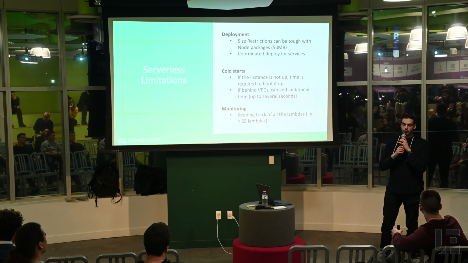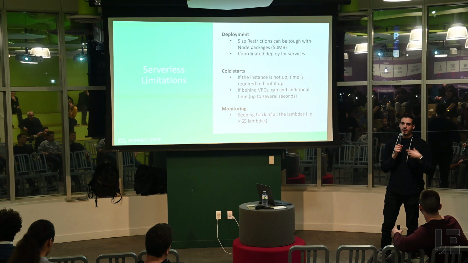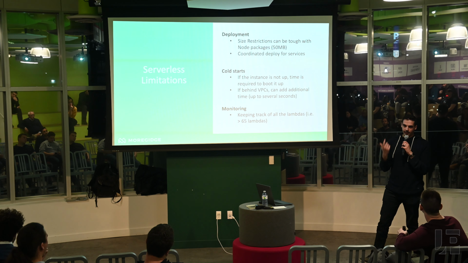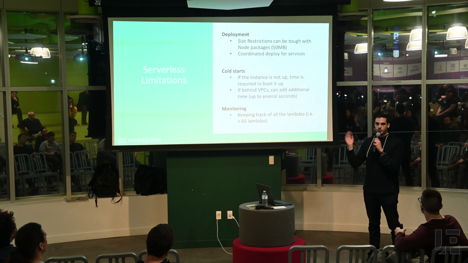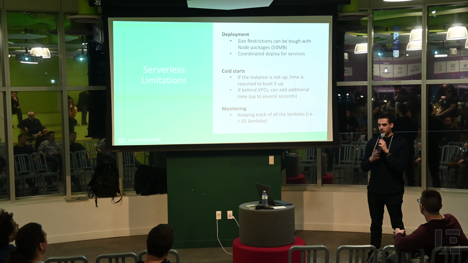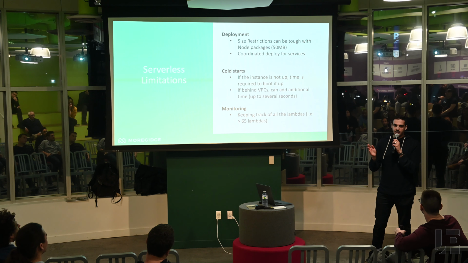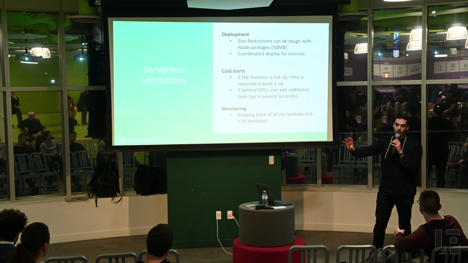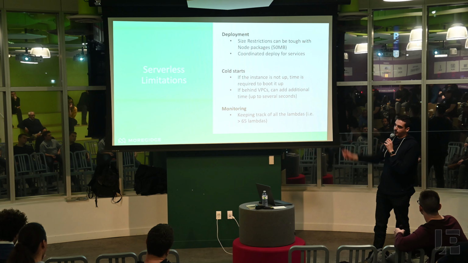It aggregates the logs across different Lambdas. We have our own internal logger that we built to make it easier, which is another thing we're looking to open source, because logging with serverless can be very complicated. It's across different instances, and if you have different Lambdas, you want to be able to trace through it. So we have a custom logger that, after aggregating all of that, spits out into one stream. Every Lambda has its own stream, or log group per se, but we only have to look at one log group to see the whole picture of 65 Lambdas.